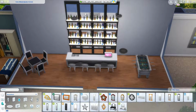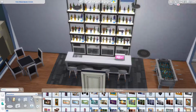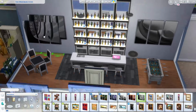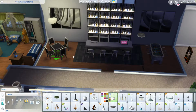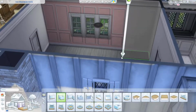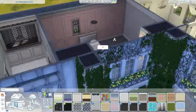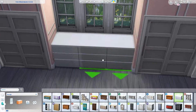Right, so moving on. So here we are in the second bar room. I was completely oblivious to the fact I've already made a bar room, but hey ho. I'm using the same shelf, but I did use a different bar completely, so that's a good thing. I believe that's the bowling stuff pack one. And I also used that jazzy carpet as well, because it looked cool. This is a fun room.